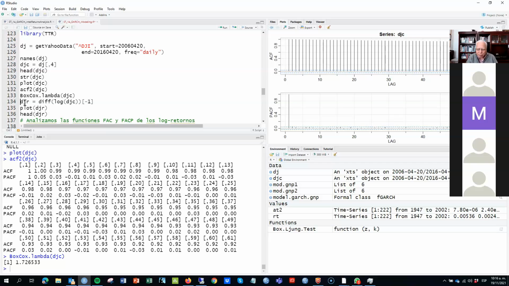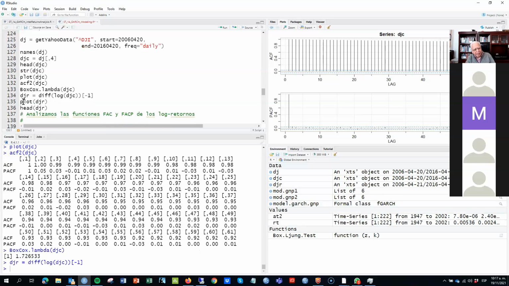With this type of data, which are closing prices, opening prices, maximum and minimum prices for stocks, and any of this type of data, the usual thing is to work with the logarithm because we're going to have to difference the series. So we're going to take the Dow Jones return. We're going to be working with the returns, which we saw are the difference of the logarithms. Okay, so we'll work with the returns of the series, and that's the difference of the logarithm of Dow Jones closing price.